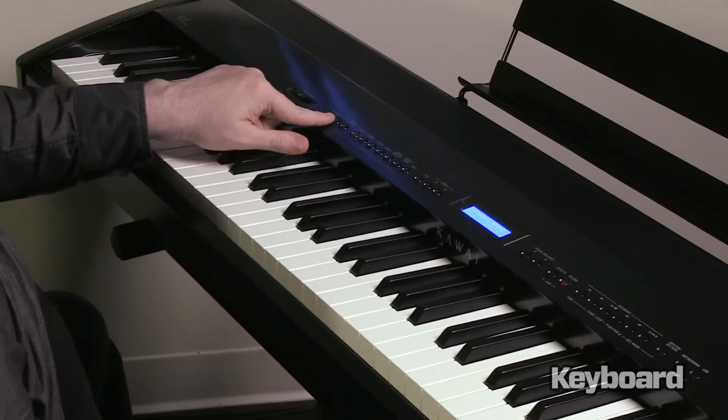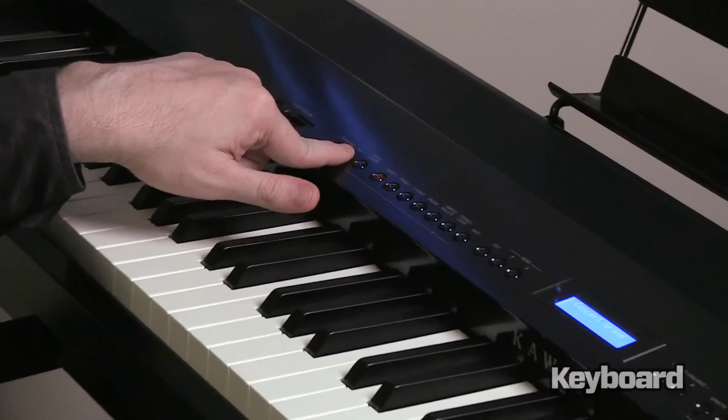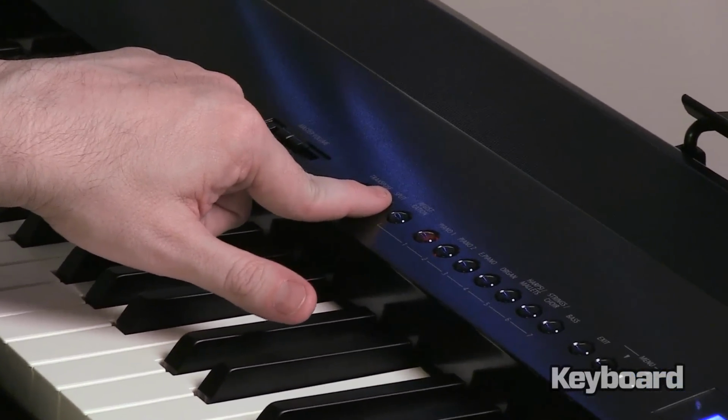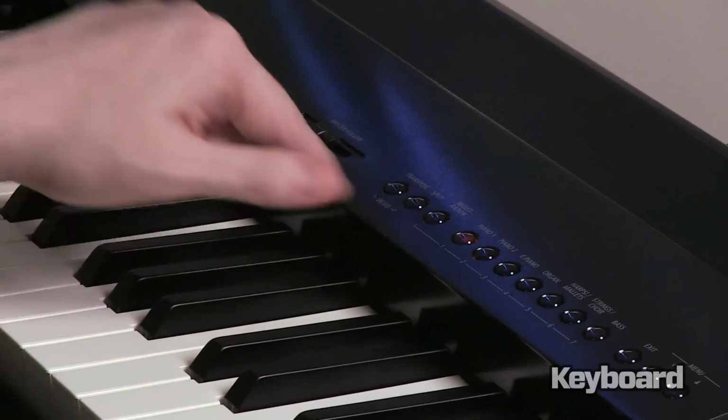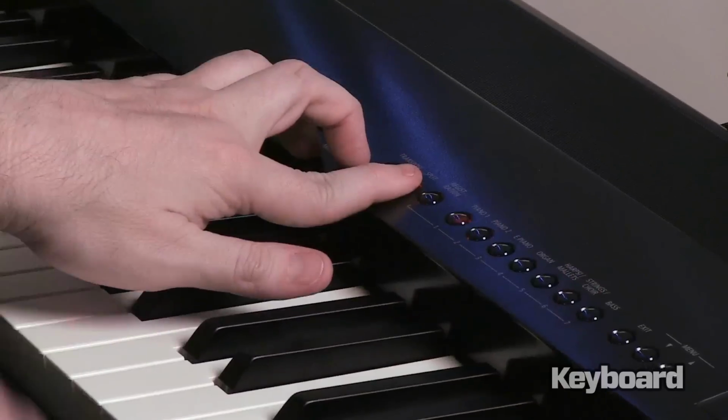The way splits work is that if you hit the split button, then anything else you do while you're holding it affects the lower part of the split. So if I want a piano and a bass, I will select the piano first, boom, hold split, hit the bass button.